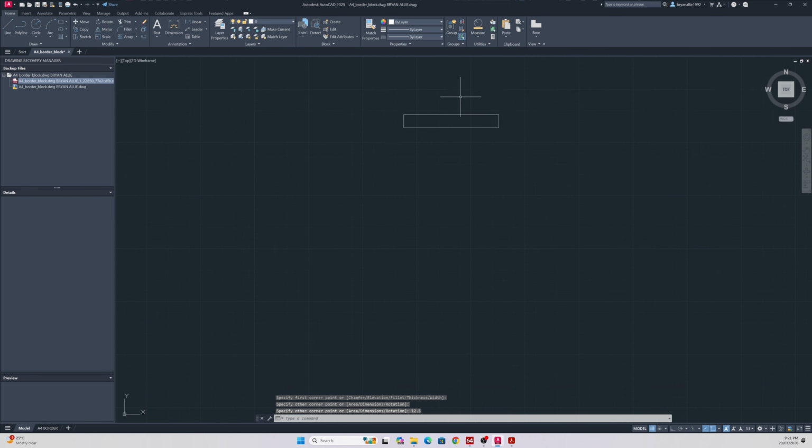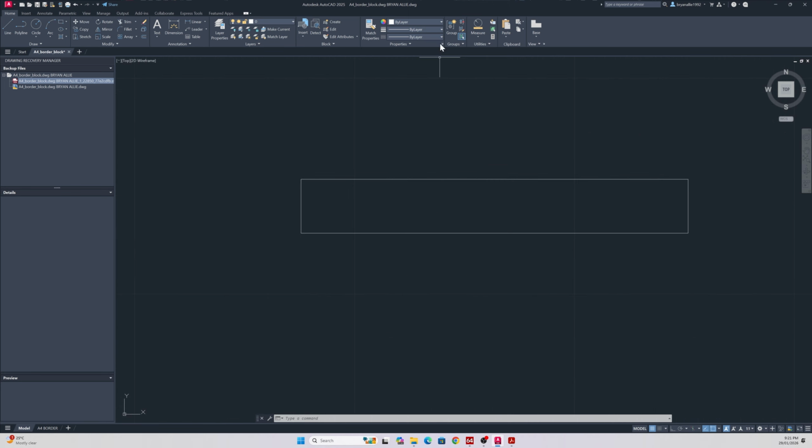I was zoomed pretty far out, so it looks a bit funky. Radius was 12.5, but the diameter is what we need, so it should actually be 25. Sorry, I'll do it again.